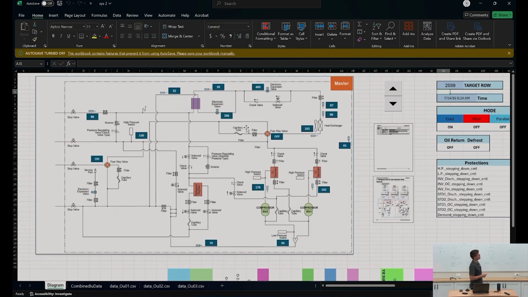I see that the discharge superheat goes through the roof. What else is happening? And then I can look at this and I can say, okay, well, my suction superheat sucks. So does my discharge superheat. Like, what's my system subcooling? And on this, I could easily find it because I know where all my temperatures are. Where am I measuring system subcooling? From here to there, right? For system subcooling in cooling mode, I'm measuring right after the heat exchanger, right after it turns to a liquid. So then I would take that, I would compare it to my saturation temperature of 100 degrees. I've got 1 degree subcooling. You see how quickly I can get there?